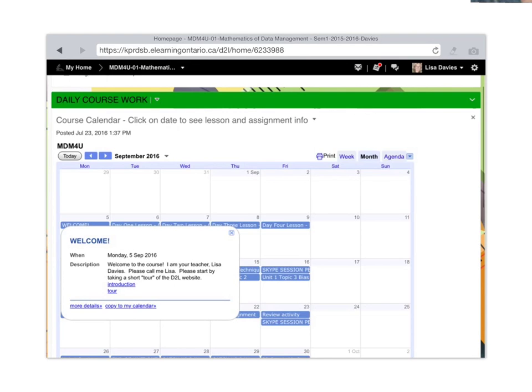If you're staying caught up, then you should be done all of the work that's contained in that daily lesson on or before that day. I don't mind if you work ahead, that's fine, especially if you know you're going to be going away, or you've got an appointment next week or something, and you want to make sure that you don't get behind. That's fine. If you miss a day here and there, that's not so bad.